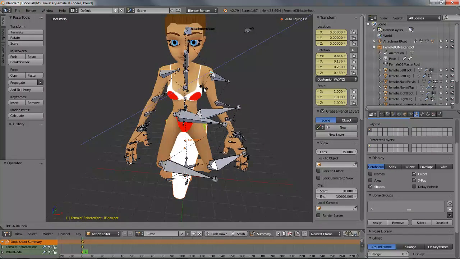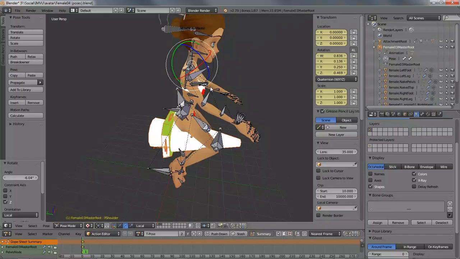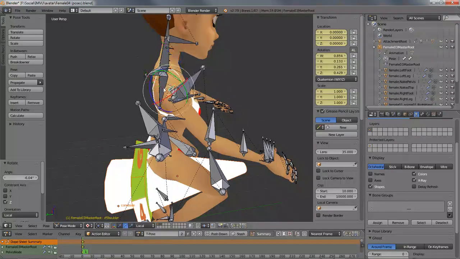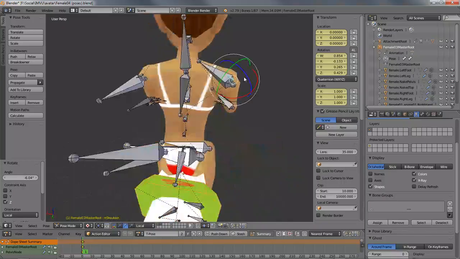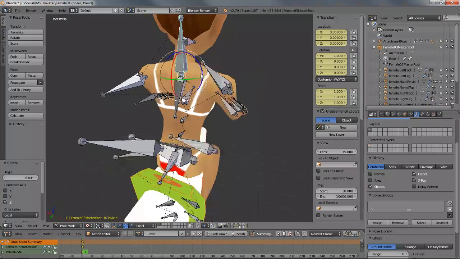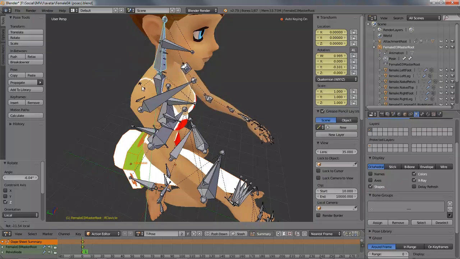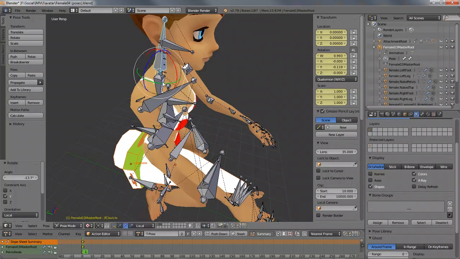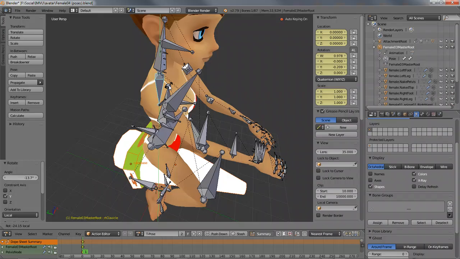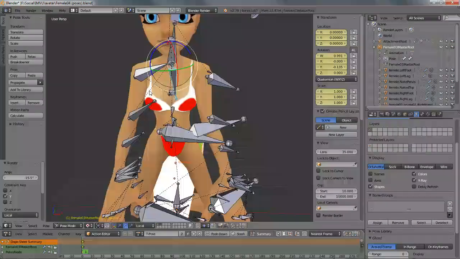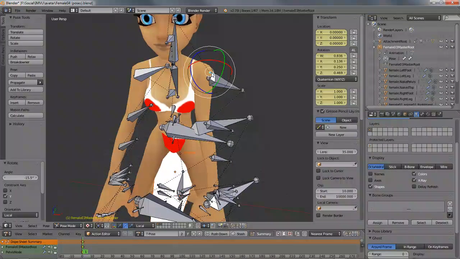And it's the same for the shoulder and the arms. Make sure you're always manipulating the shoulder and or the clavicles. So that's these two bones, depending on the pose that you're creating.